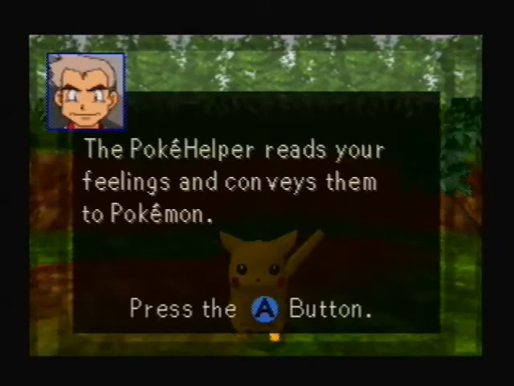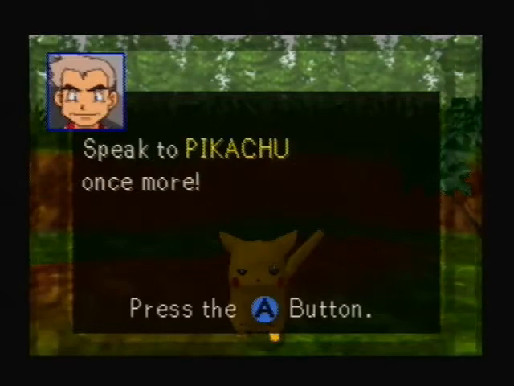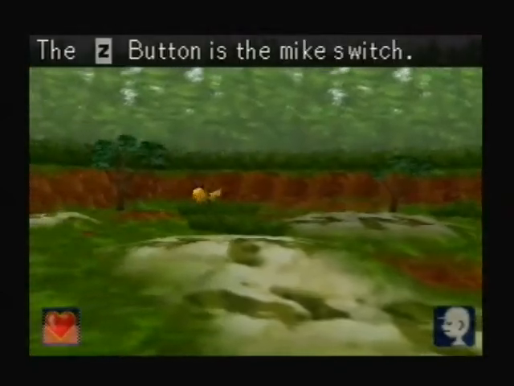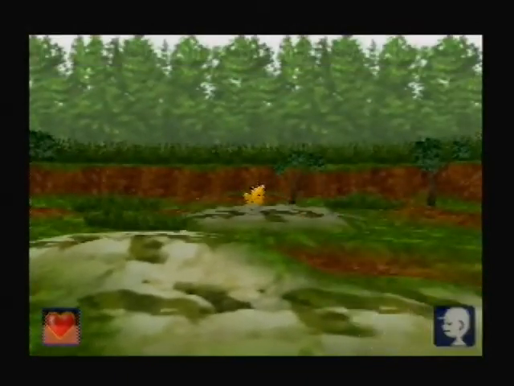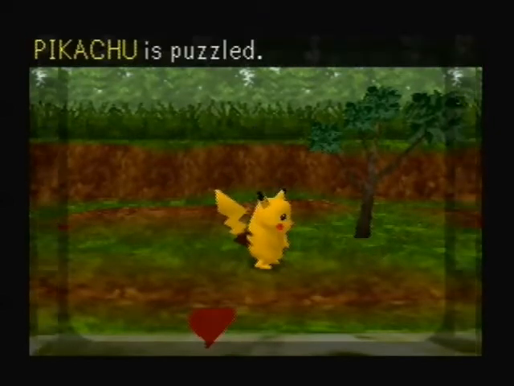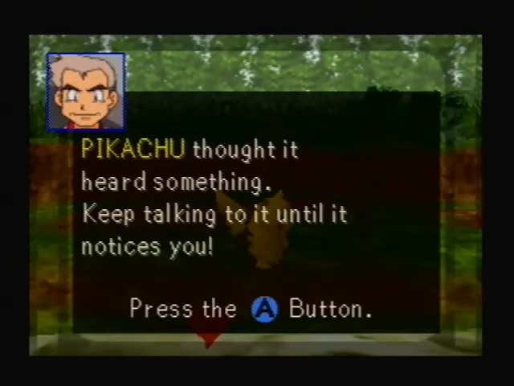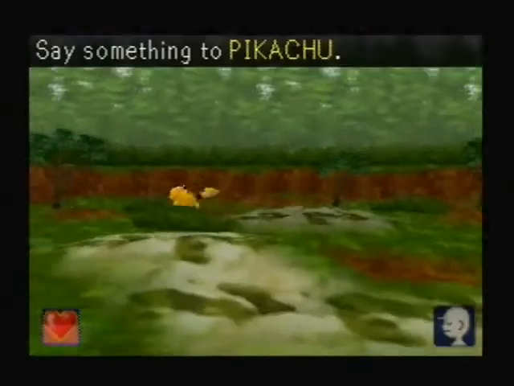Oh, Pikachu heard you. The Poke Helper reads your feelings and conveys them to Pokemon. Speak to Pikachu once more. Okay. Seems easy enough. The Z button is the mic switch. Pikachu! Try and get its attention again. He's like confused. Pika. Where is that coming from? Pikachu thought it heard something. Keep talking until it notices you. And then shocks the crap out of you.